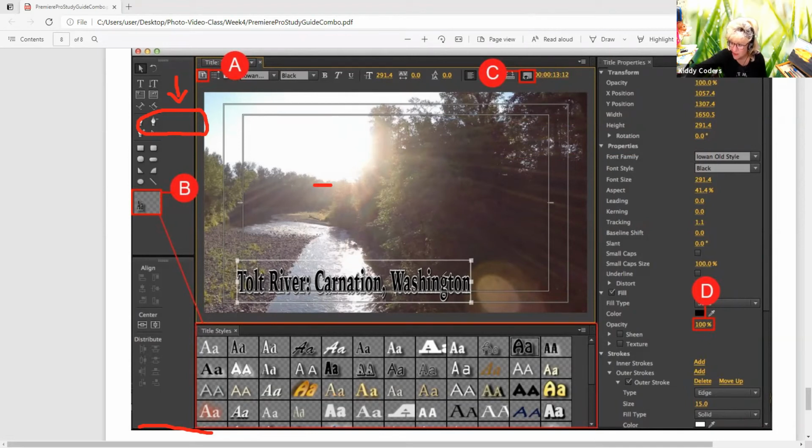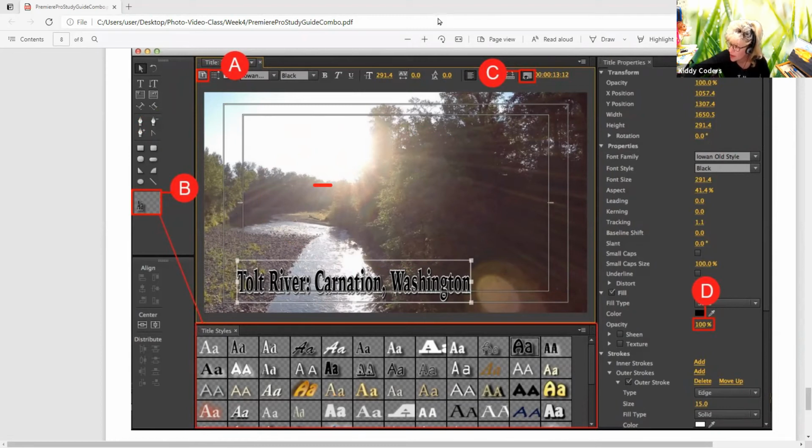So this is our titling place. This is the safe zone. This means anything that you put in this square will appear in the movie for your title. This area, when it's rendered, may get cut off in some places. Okay, so this is basically just an overview of what we'll be doing and what we'll be covering, just those basic tools.